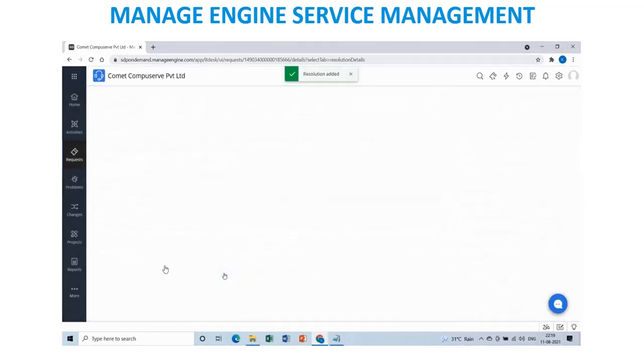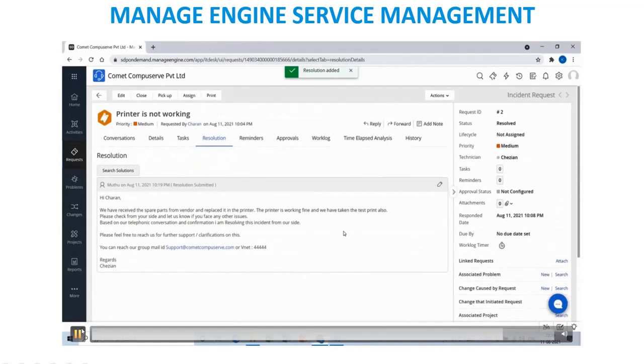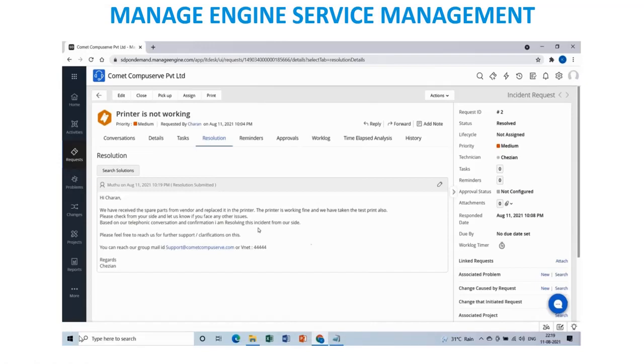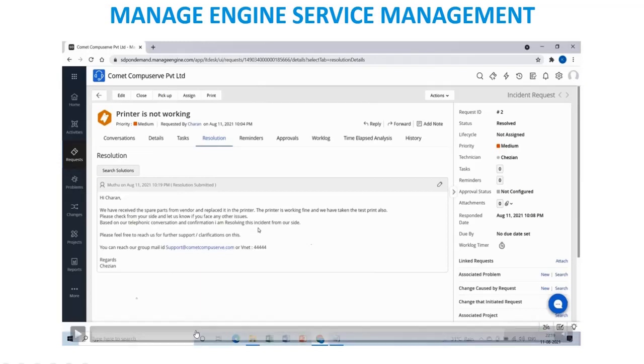In the third reminder, I'll mention that since we are not able to reach you for more than 48 hours, this is the third reminder, and we have provided the necessary solution, and we have also verified by visiting the printer or by taking the test printout, since we are not able to reach you. And this is the third reminder we are sending, and we are closing the ticket. Something like that we have to mention and close it. That is called the three strike policy. So after three reminders, we close it.